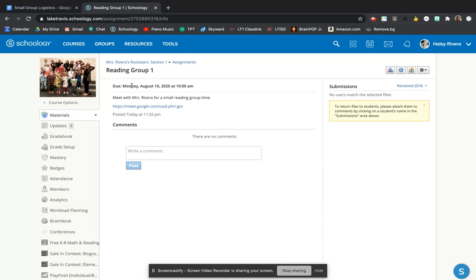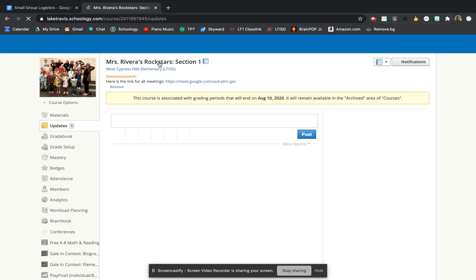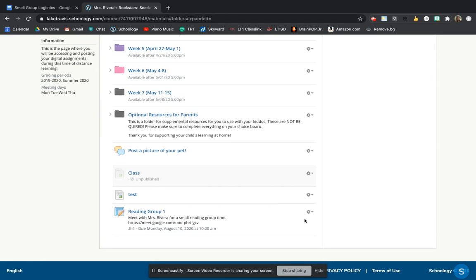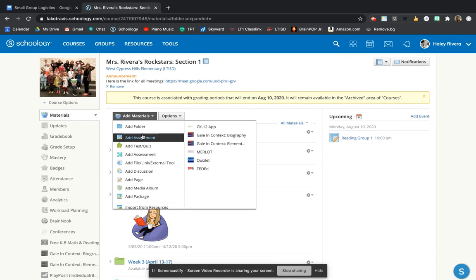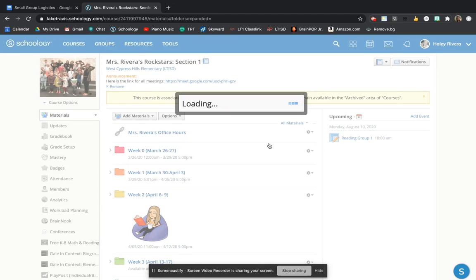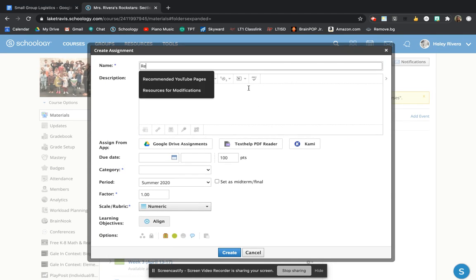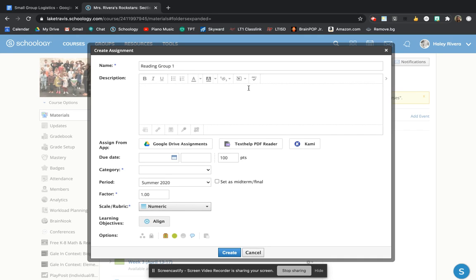But if you get in the habit of creating assignments like this with your students and your parents, then they will understand what's expected. You could also make a bunch of your reading groups ahead of time so that you don't feel like you're doing it sporadically. So if I wanted to add another assignment for reading group 1, I might say the same thing.